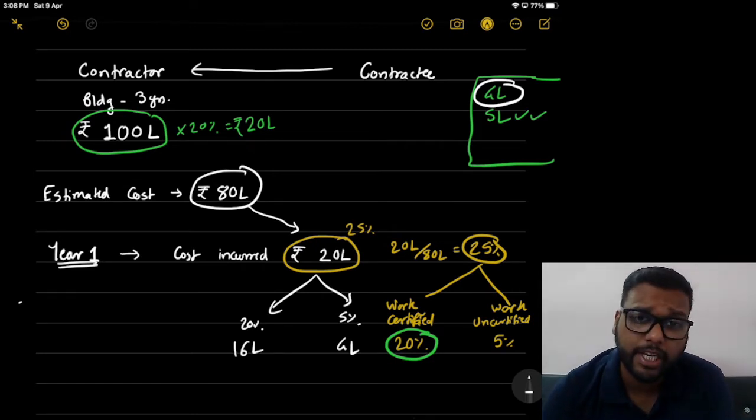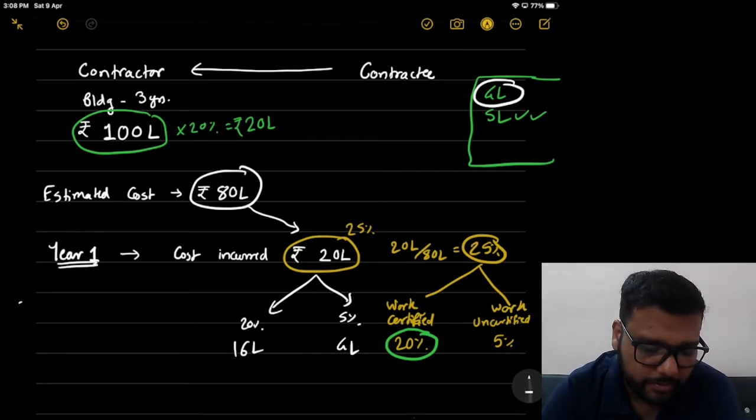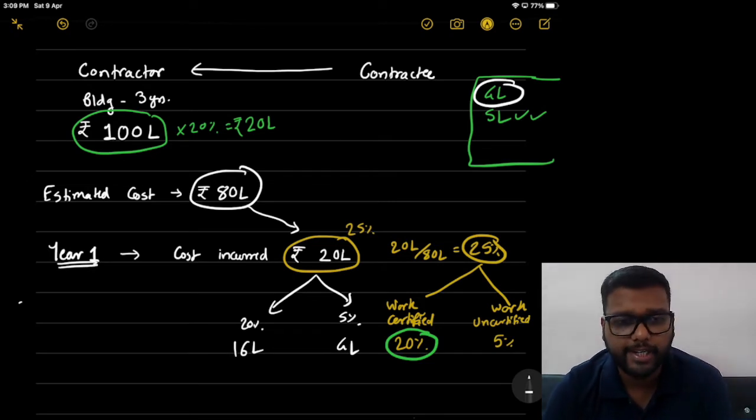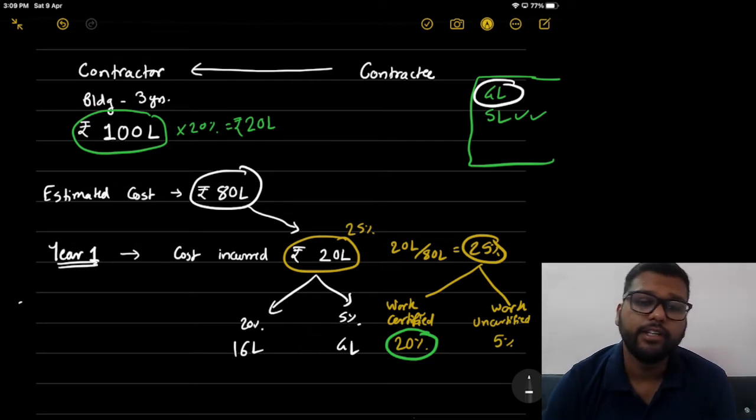Or can he do something like this? Yes. If the contractor has not completed it, the contractee can also proceed according to the contract. I agree that will be a violation of contract. Under the Contract Act he can sue us and get the money, but that will take many years, right?